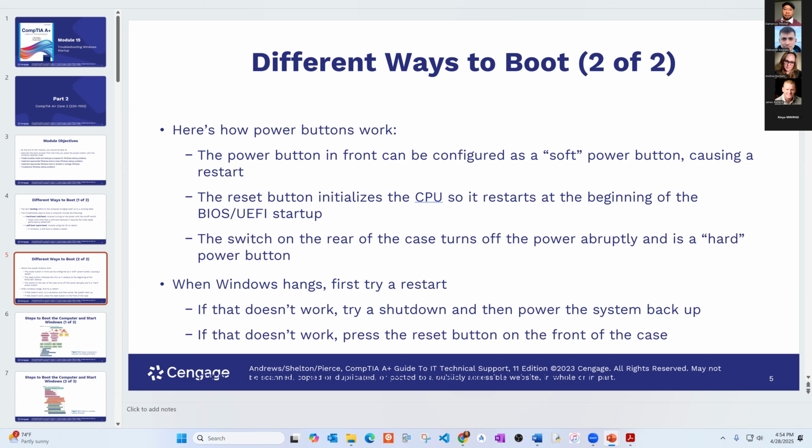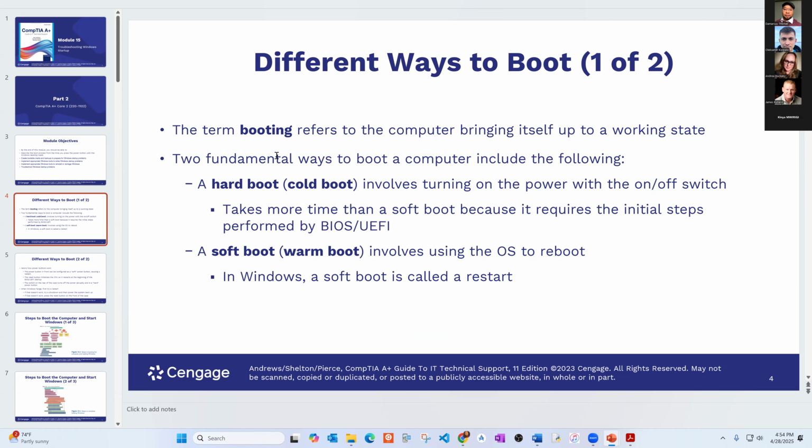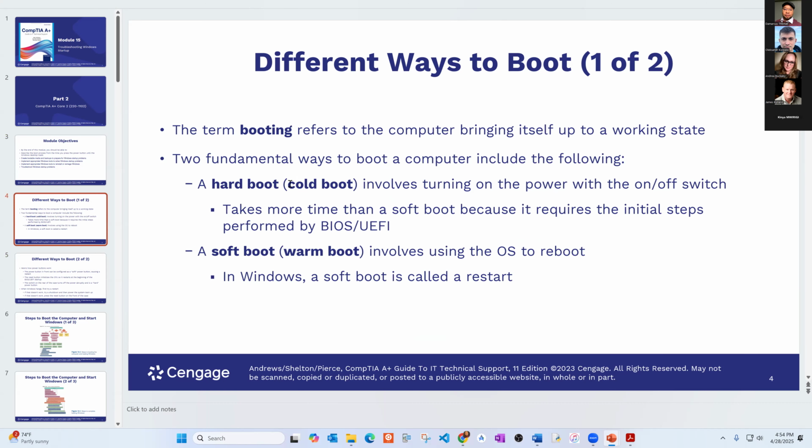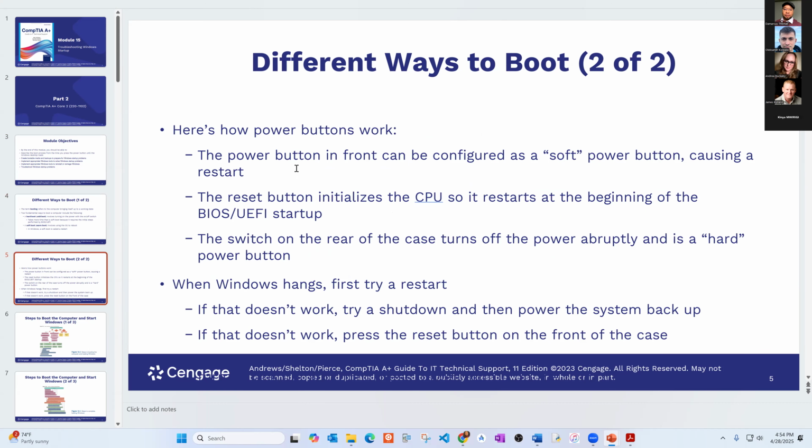Now, this is interesting. They talked about how the power button can be used to restart a system.